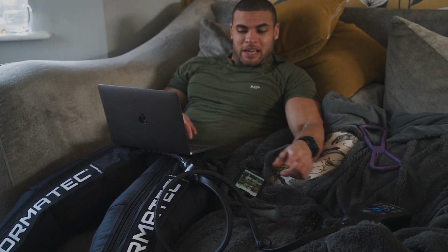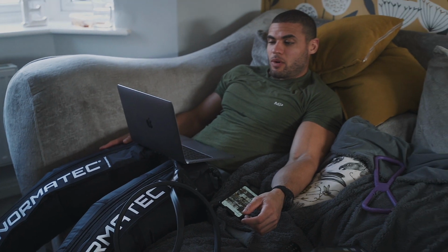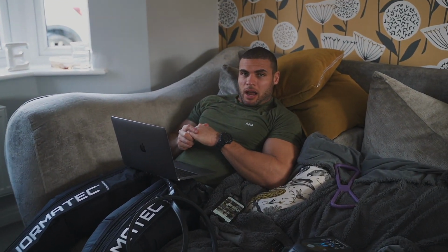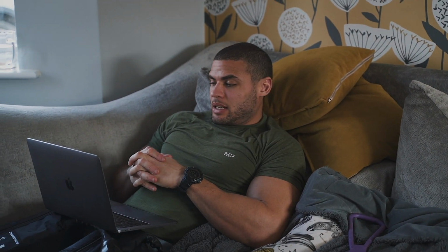Now we've got the Normatec leg sleeves on. Two reasons: one, to try and help my IT band, just to promote some blood flow to the area, and two, just for general recovery of the legs. Obviously 21.3 and 21.4 were very leg dominant, did loads of squats and then heavy lifting at the end, so these really help with flushing out all the lactic acid, promoting the blood flow through the legs, which helps your legs recover a lot quicker. I love wearing these because you can put them on and then get on with work or have a nap or do whatever you want whilst they do all the work for you.